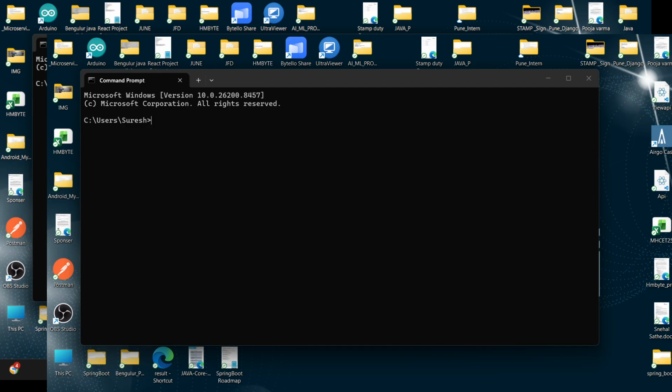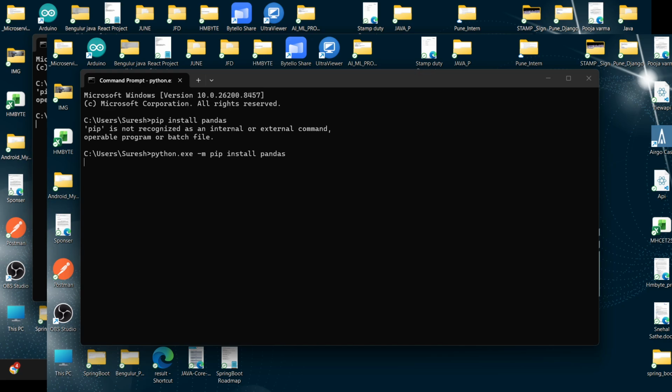If I directly try to install with pip install pandas, it throws an error. It says pip is not recognized as an internal command, because I forgot to tick that checkbox. So what is the other way? python.exe -m pip install pandas.